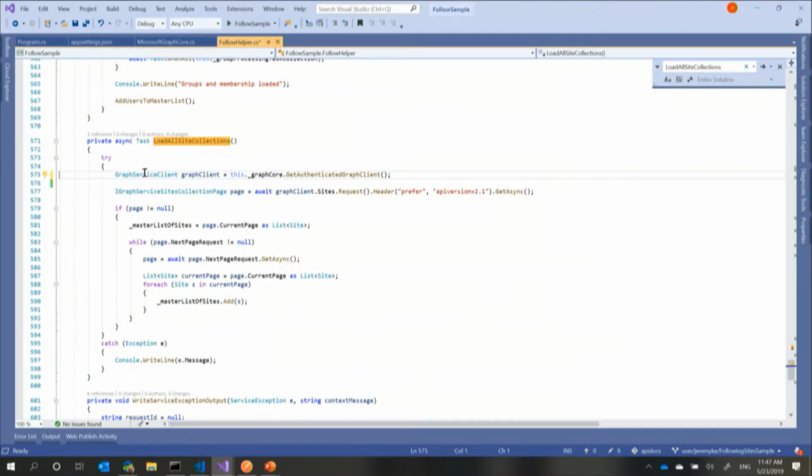I get a client back from our authentication helper library here. Once I've got that Graph client, all I have to do is execute the sites API, make a request. For this demo, because it's not shipped yet, I'm passing in a preference header. You won't have to do that when it actually gets out to the beta. And it's going to return us a paged response. Part of why we're comfortable exposing an API that can return all of the sites in your tenancy is that in Graph, most responses that can get large are going to return you pages of results.